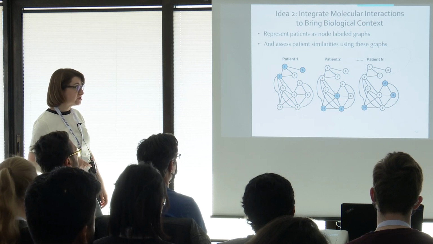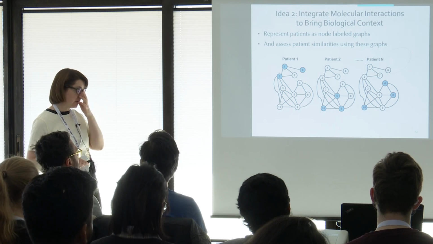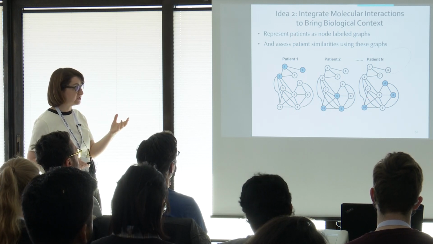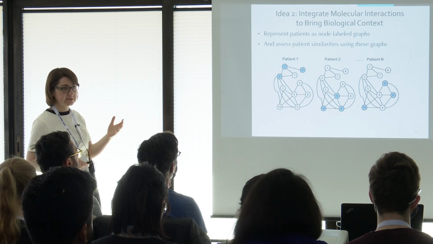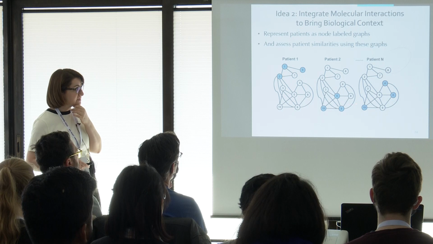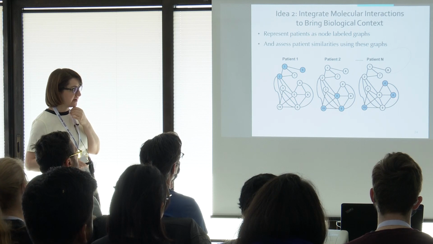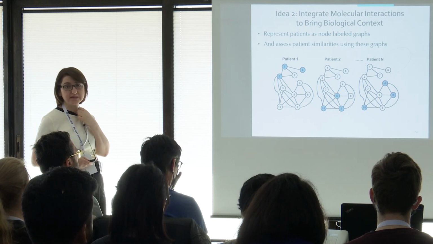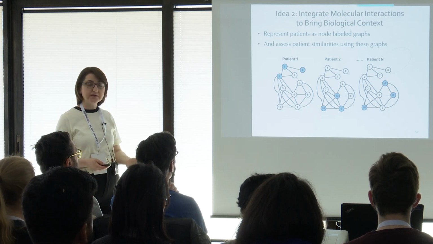So if we were to base our assessment of the similarity between the patients just on the identity of the changes, that is, look for the number of identical genes that have been altered, this would have been only 10, right? Neither the similarity due to 5 and 4 or 9 and 8 would have been counted. That's the idea: to put them in the context of the molecular interactions and then look at the similarity.